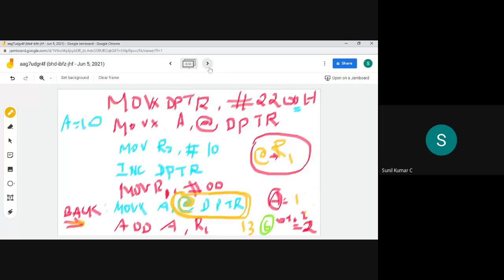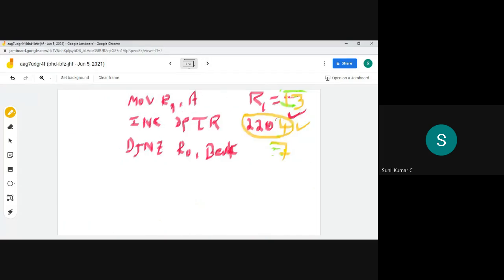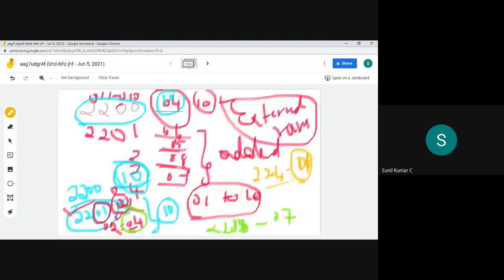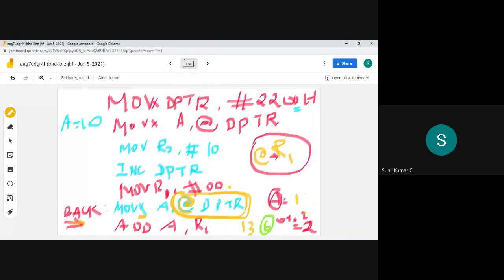That means 2204 is a RAM address. It's an external RAM address because we are using X. So at this address, what is the data present? 1. So that one will be copied to A. So accumulator is 1.